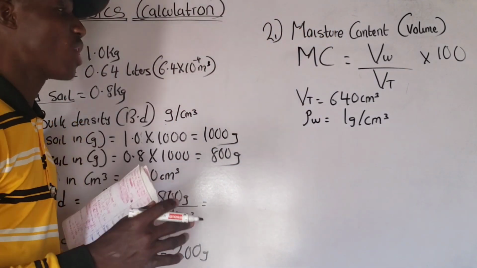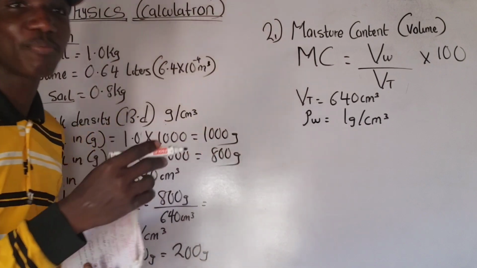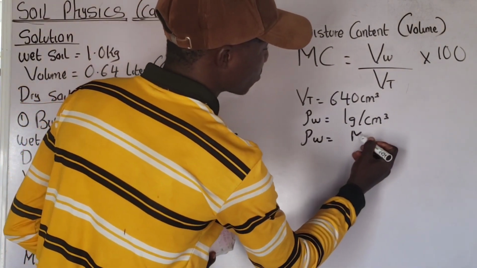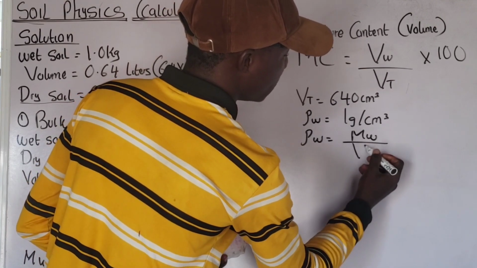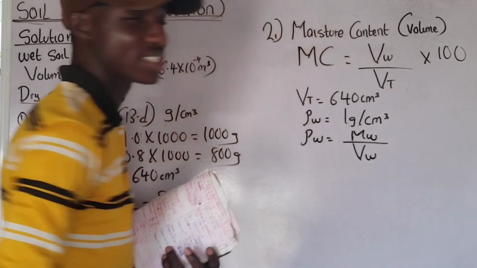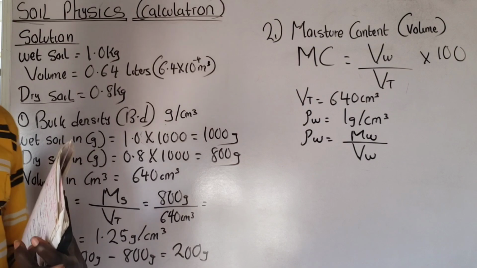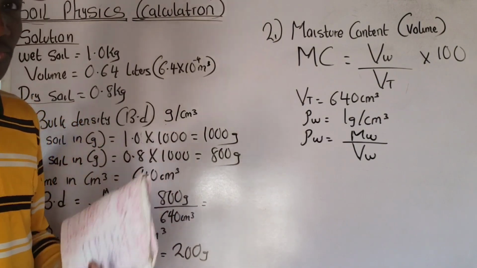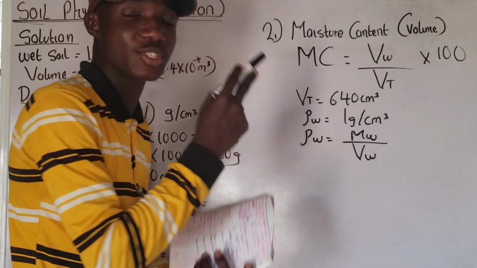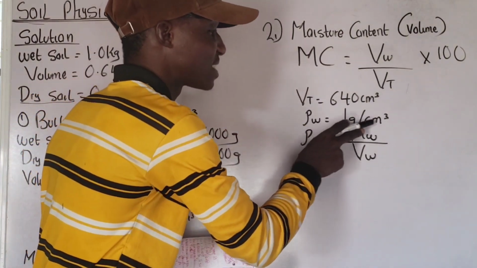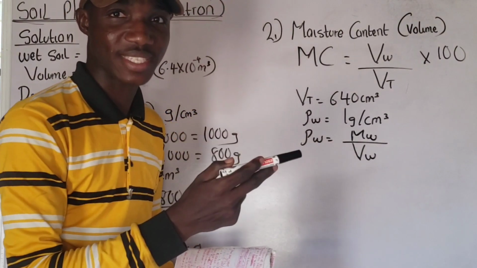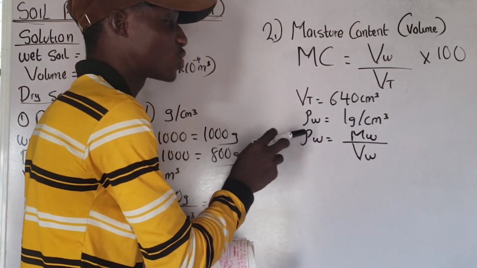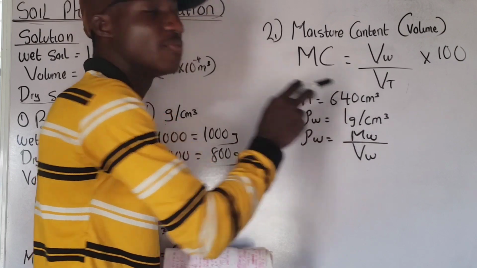If you look at the unit, it is gram per centimeter cube. So the formula for calculating the density of water equals mass of water over the volume of water. You see, this is simple. When you begin to understand the unit that the density of water carries, you will remember the formula. Density of water is constant, 1 gram per centimeter cube. Gram means mass and centimeter cube means volume. So it will be mass of water over the volume of water.